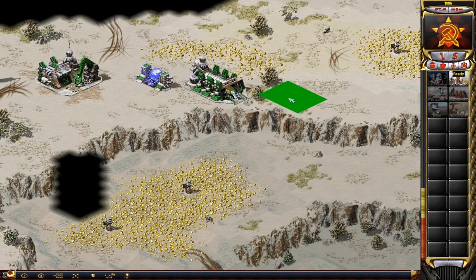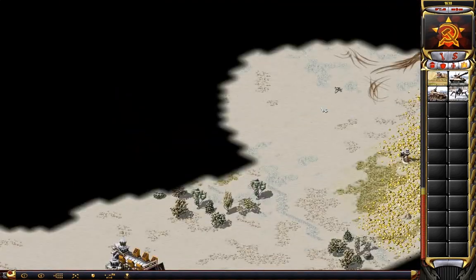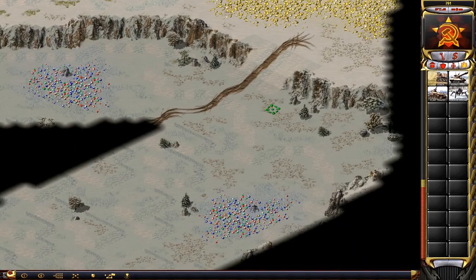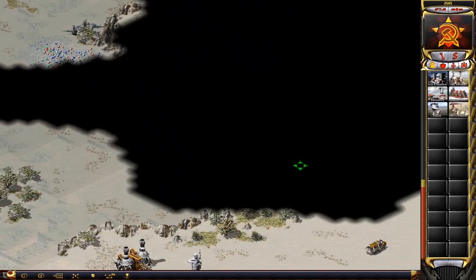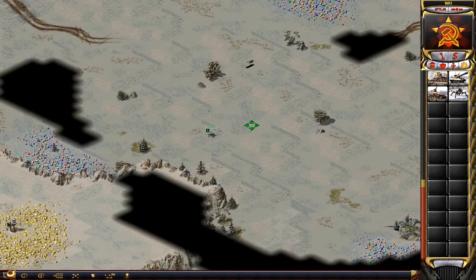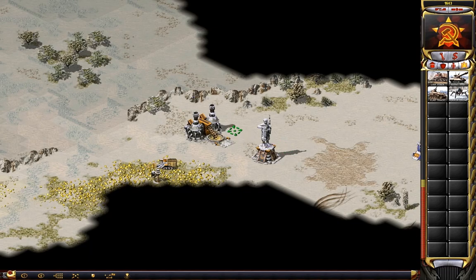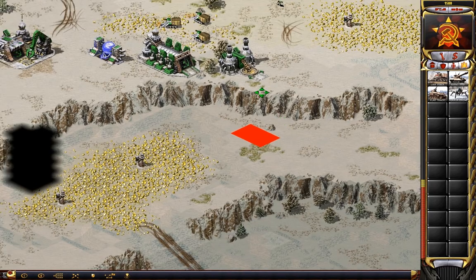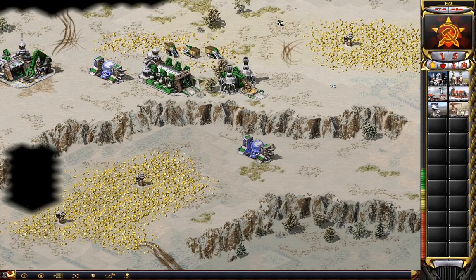Gone for 2 miners, which I believe he is going to do the same. So by building 5 dogs, it does put you a bit behind on the economy, but it's okay. I mean, you start off with gems, so it's all right. So he moved his MCV. I'm going to try and see what I could do with my drone.